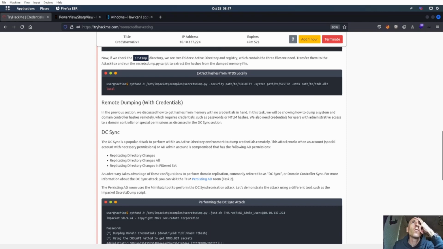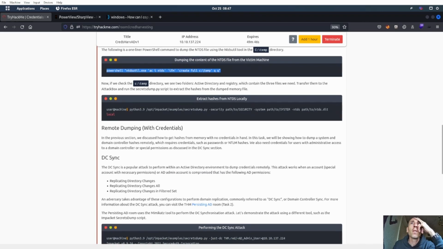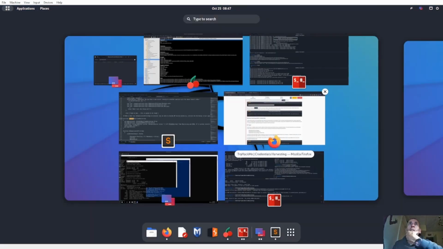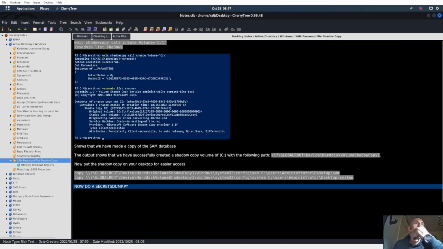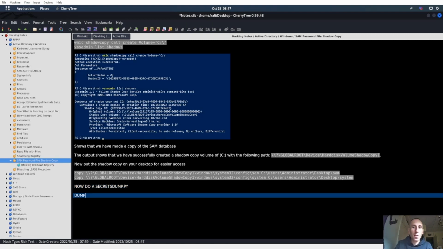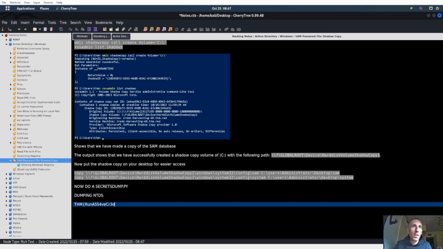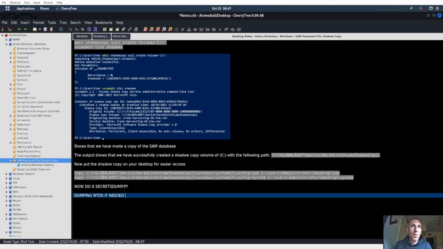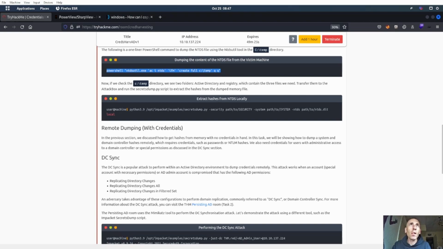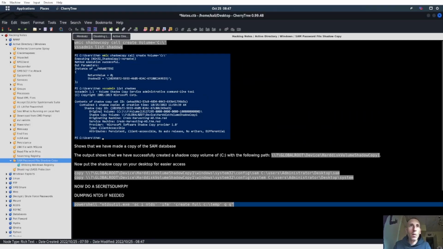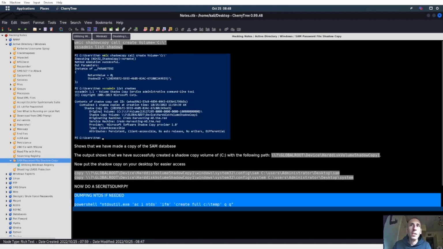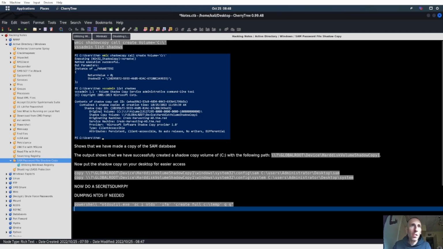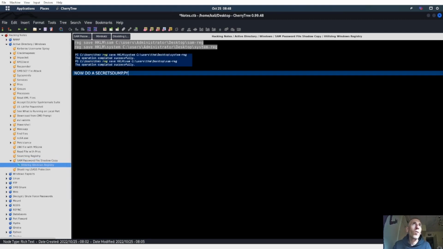System to hash remotely recorded credentials such as passwords and NTLM hashes. I just want to throw that into there for NTDS. So we'll do that with this guy right here. We'll say dumping NTDS, NTDS if needed. And we'll go ahead and copy this in there. I didn't know we could do that right there. And we'll save that and we'll do the same thing over here. Dumping NTDS if needed. Oops. And we'll throw that over into these notes.